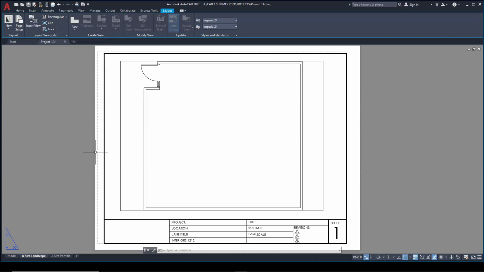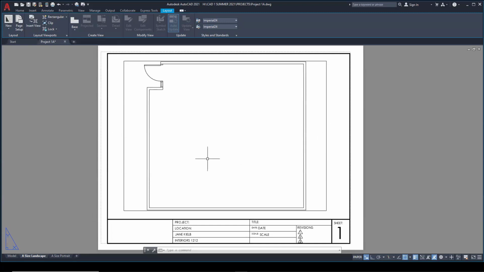Yes, someone had a question. Hi, Paul, it's Yolanda. So is this like a layer, or is this actually like ink on paper? It is, well, it's neither really. Think of it as a hole in your piece of paper that's looking into your model space drawing. I guess if I had to choose one of those answers, Yolanda, I would have said ink on paper. So just bear with me, and we'll continue on here.